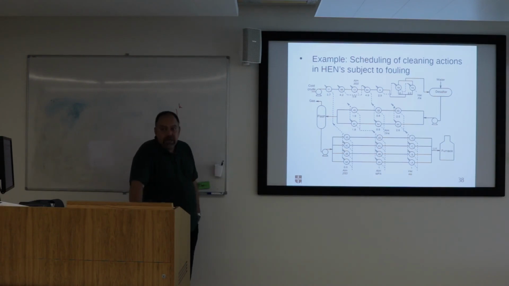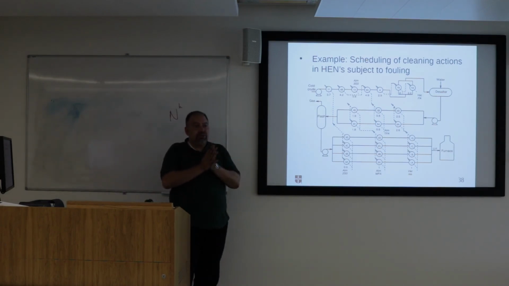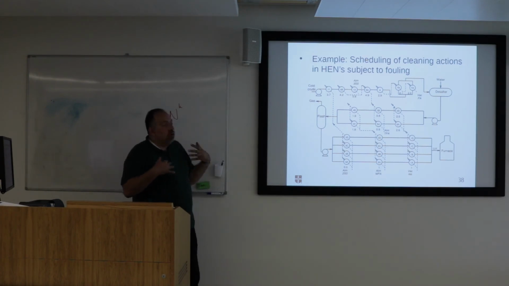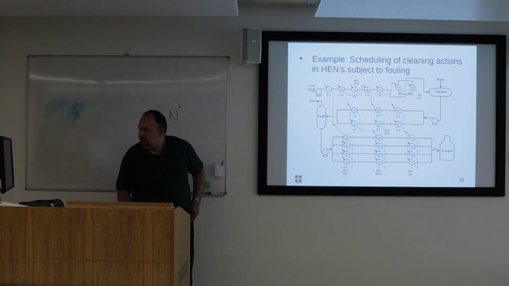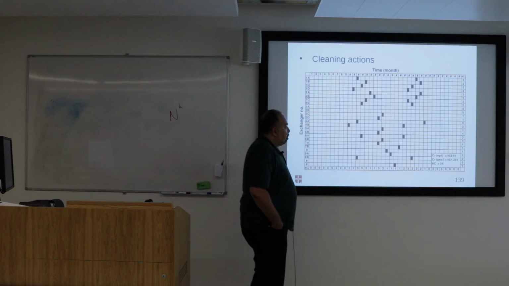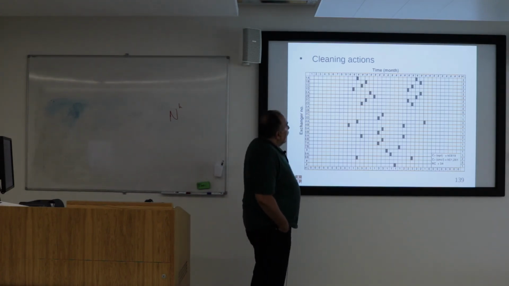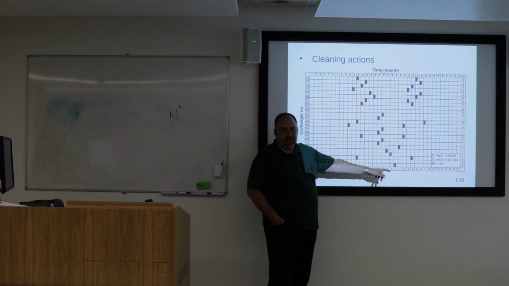Unfortunately, fouling, which makes the surfaces of the heat exchanger dirty, reduces the heat transfer capability, and therefore you have to periodically decide what to clean and when to clean it. And this is the result of some integer programming work we did early on in the 2000s for scheduling the 25 heat exchanger network over a period of 3 years. So, yes.